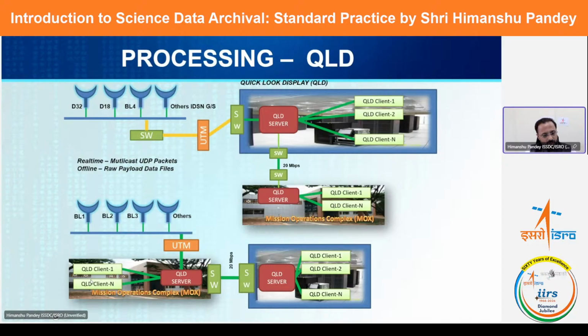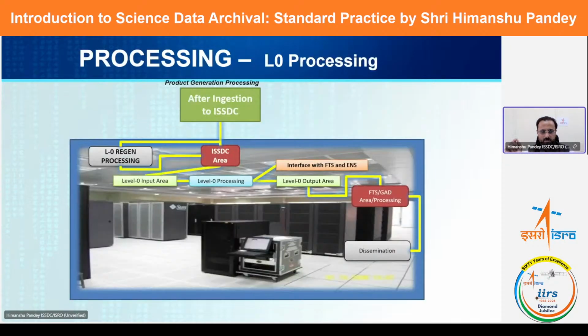So why I'm telling you the quick look display is one of the most important activities. Even when Chandrayaan reached the moon for the first time, the first data came here and people saw the moon surface for the first time from our own instrument, our own satellite. It was a very joyous moment, and by seeing this data only, they concluded that we had reached the moon. So this was one of the proofs. That's why, before doing any processing, before any high level data product generation, the real-time stream comes immediately and is displayed here as a part of this display.